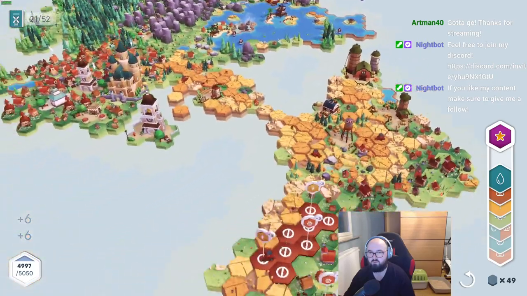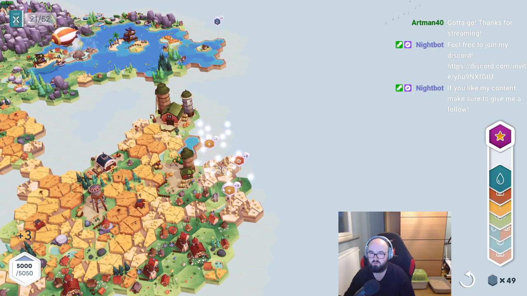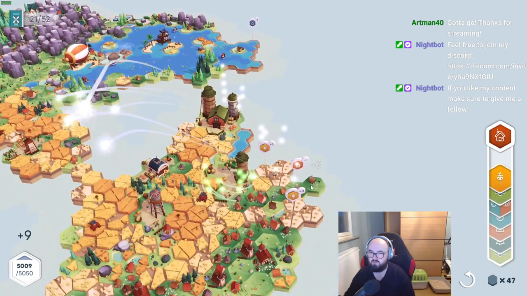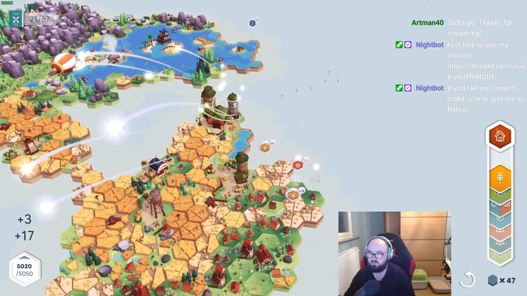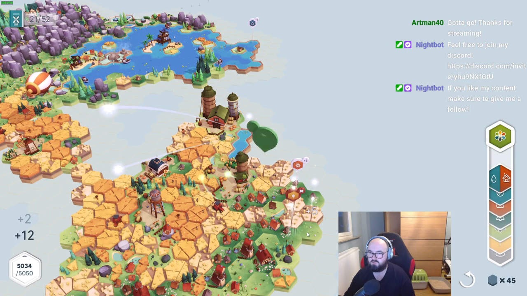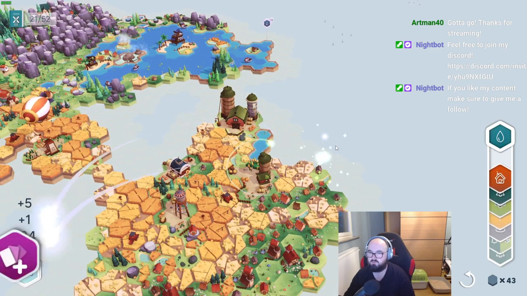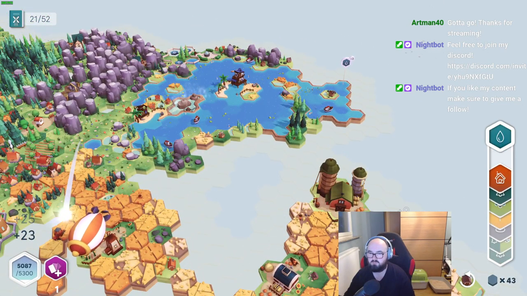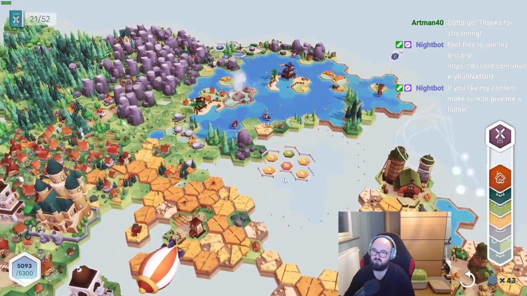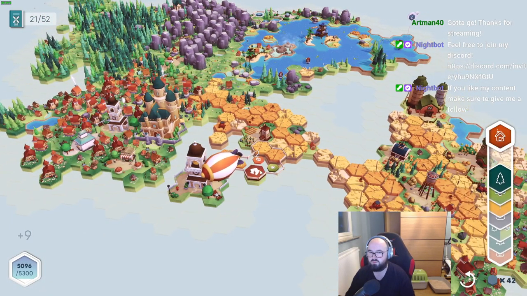Oh, what did we get? More wheat. And housing. Maybe if we plop that here. That's a lot of points just to place something. Okay, this one's tough because we can't complete it. Fine. Instantly places 20. Nice. That just works there.